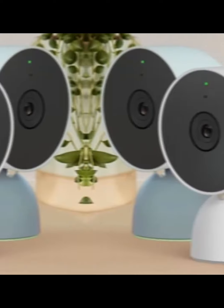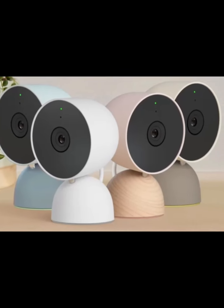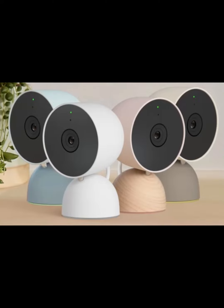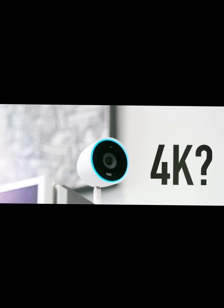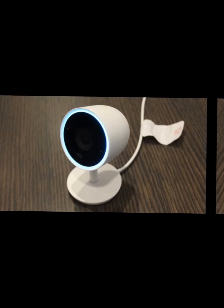But otherwise, everything about the camera is better than the previous one. This little guy is really similar to the previous Nest cameras, but with a nice upgrade. For those who value peace of mind, I think it's worth it, myself included.